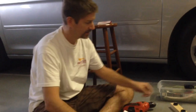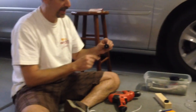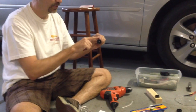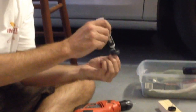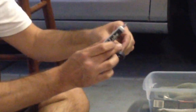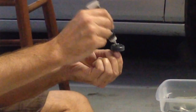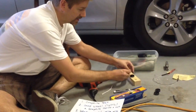So here's the graphite test. Here's a nail and a tire fresh out of the box, and we're just going to spin it to compare how it does with graphite versus without. In fact, I'm going to do these both at the same time. For graphite on this one, you pop it inside the middle here, flip it over, make sure lots of graphite's coming out, spin it, put more in. I'm kind of pounding to try and get down inside in between the nail and the wheel. That's why I go over here, and then as I lift it up, I'm getting a lot of graphite in there. So this one has graphite, and this one doesn't.